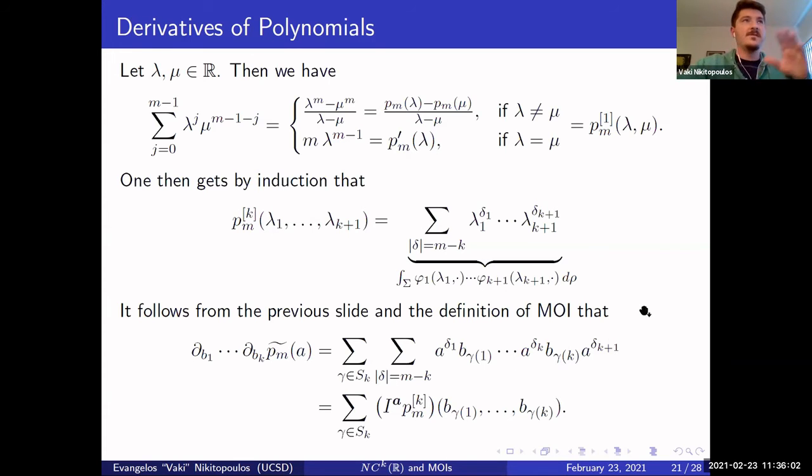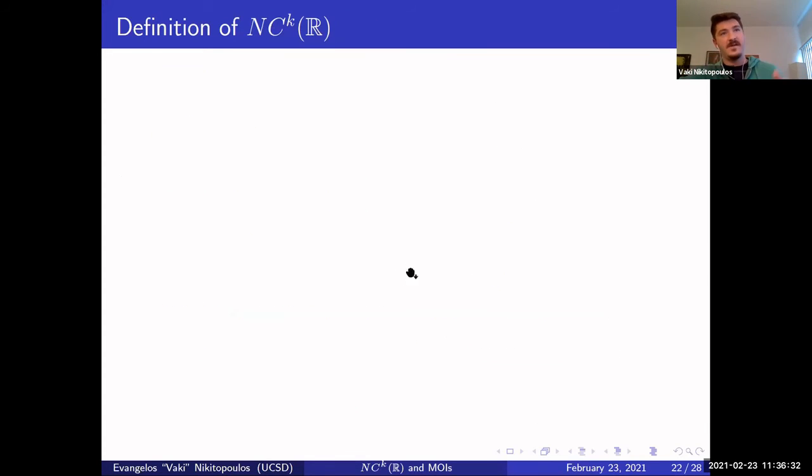So the summary, if you didn't follow all that, is that at least for the power map, Pm, we have the desired derivative formula for the functional calculus associated with the power polynomial. And if you buy that both sides are linear, then this gives the formula that we wanted for all polynomials. Okay, so this gives us some motivation to start with polynomials. And in fact, the space of functions I'll consider will be a closure of polynomials in a certain space. So with that, I can give you the definition of NCK.